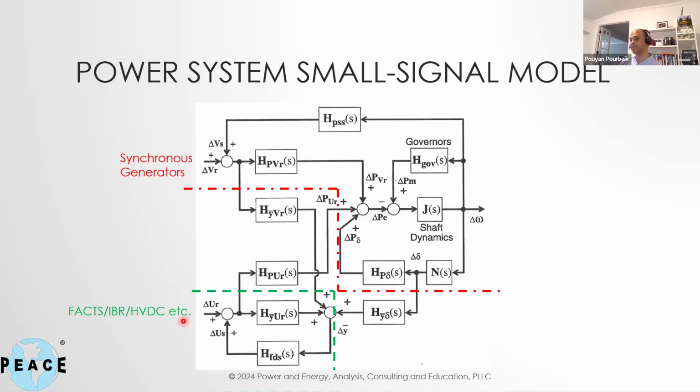And again, I emphasize the focus here is electromechanical modes of rotor oscillation of synchronous generators. I'm not talking about modes that are dominated by these controls themselves. There are modes down here that are dominated by these controls themselves. Those are obviously things we can control locally, and I don't need to know what the network topology is. That's a different story.